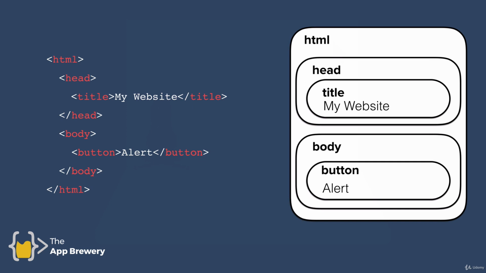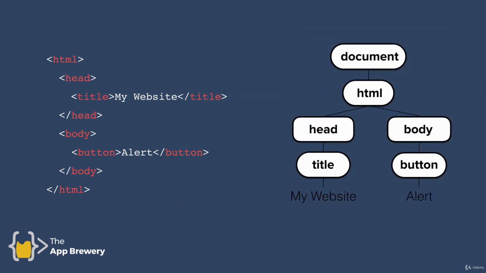Now, the task of converting an HTML file into the DOM is done by the browser when you load up the web page. And what it does is that it turns each of these elements and their associated data into a tree structure with a whole bunch of objects that you can select and manipulate. So the tree model on the right is usually how you'll see the DOM represented. You can see that all of the elements in our HTML has been converted into objects and their relationships to each other mapped out in the tree diagram.